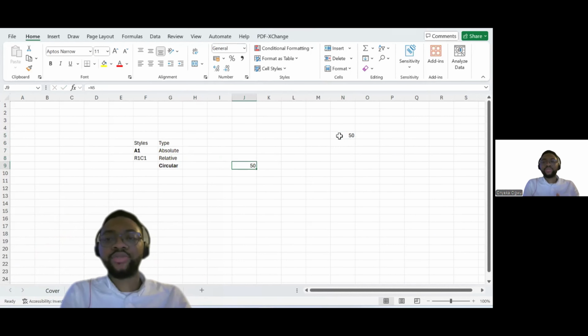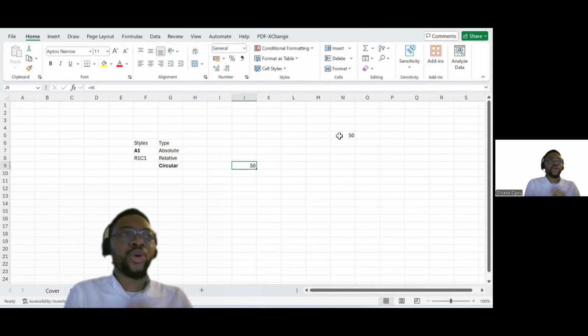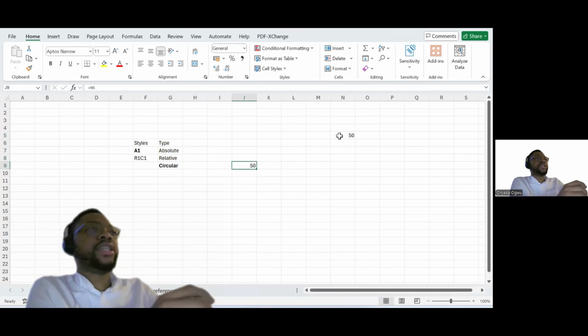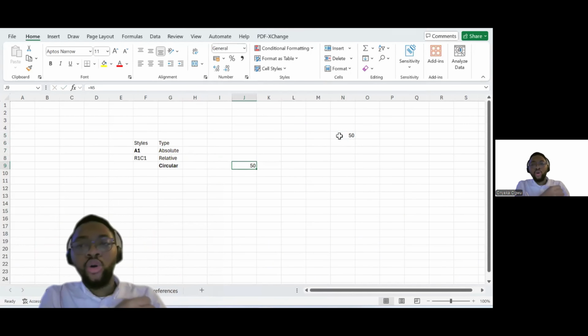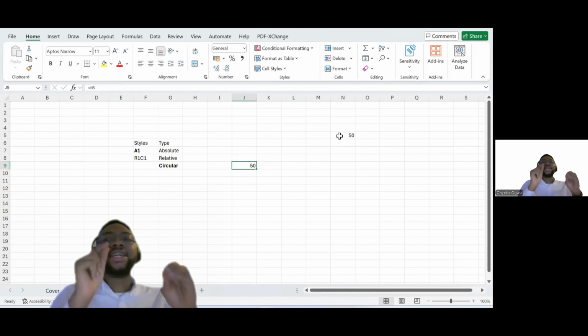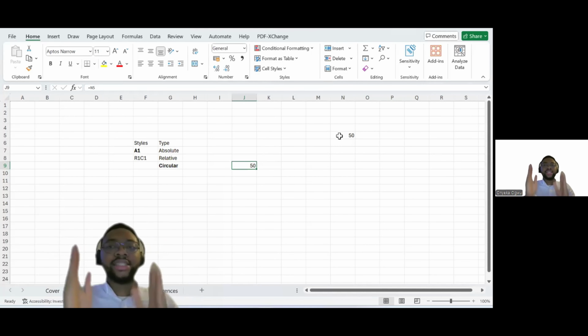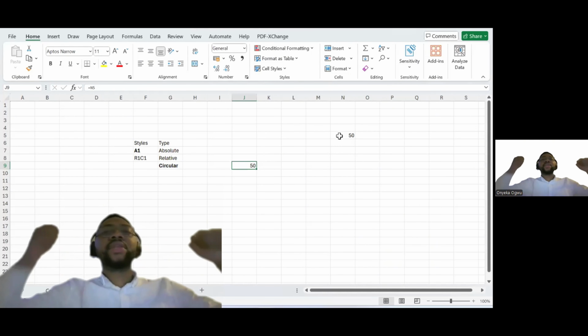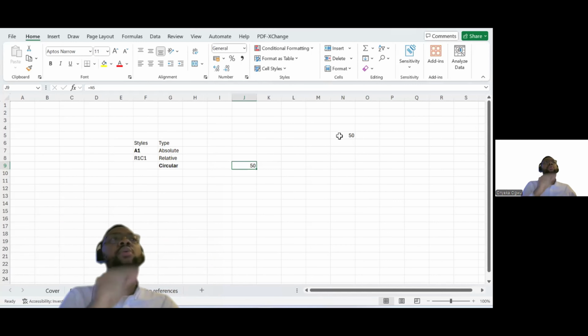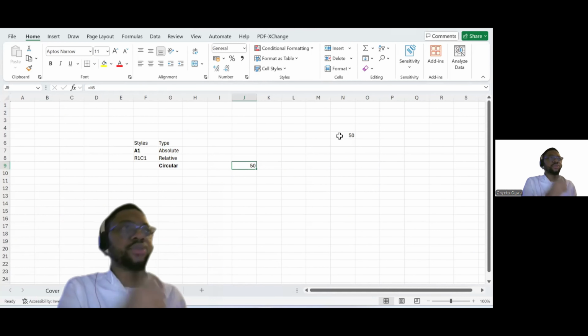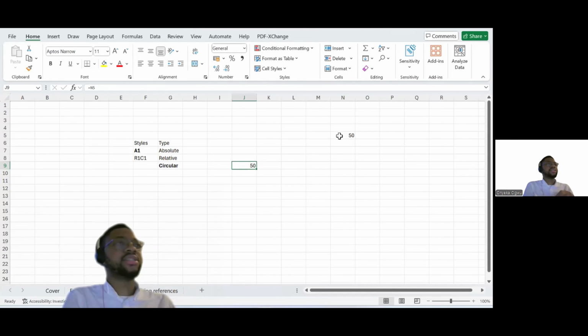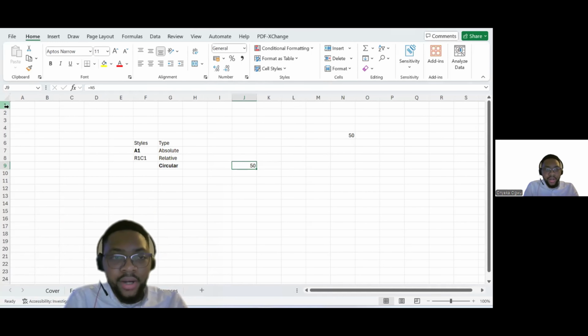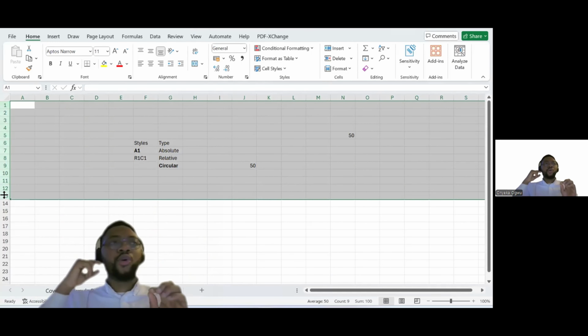Under absolute reference, let's do a small recap. Please, in Excel, are rows numbered or lettered? I asked this yesterday, I'm asking it again. Based on what we learned yesterday, are rows numbered or lettered? Someone said numbered. Perfect. So we know rows are numbered. Now, this is very important for referencing.